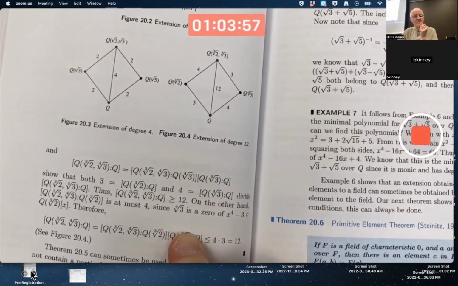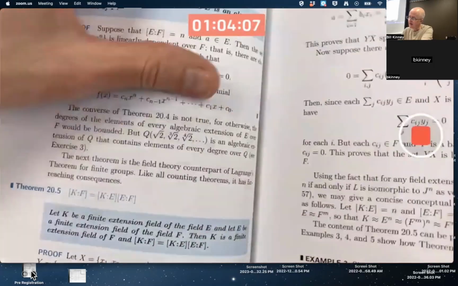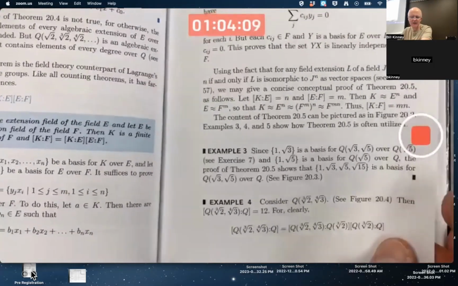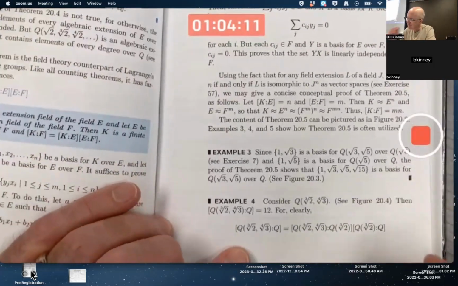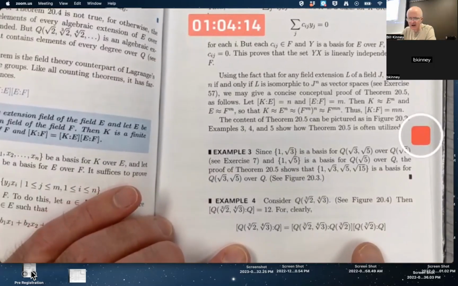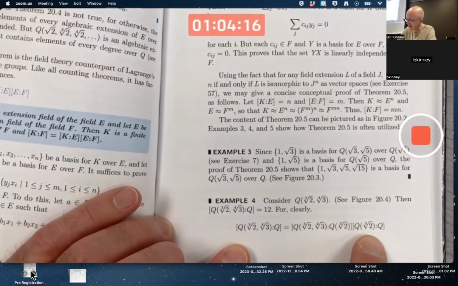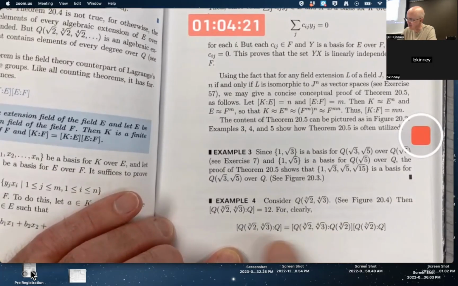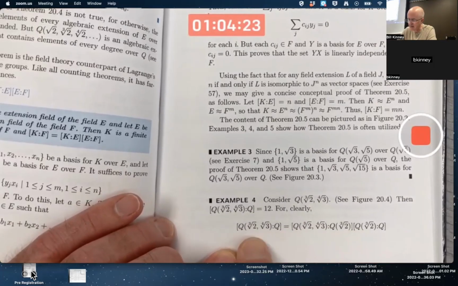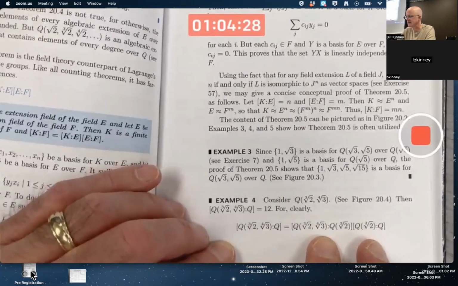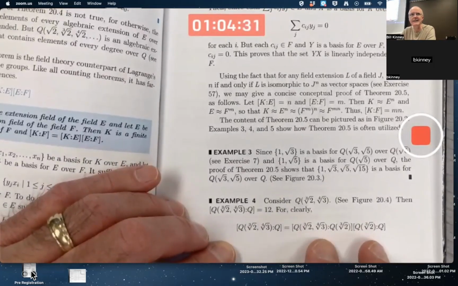Is that really necessary? I think the reason the author is arguing that way is maybe because the author hasn't quite proved yet that this has degree 3 and that this is a 4. We know this product is equal to that, but perhaps without looking at details, the author hasn't said what these numbers are yet.